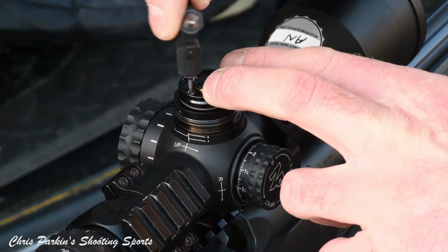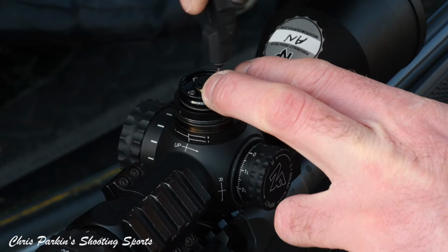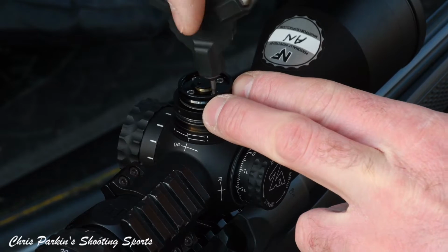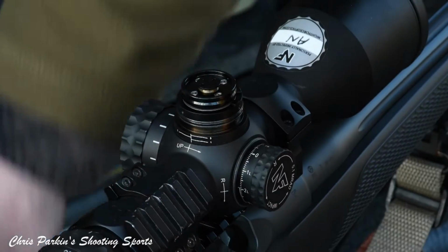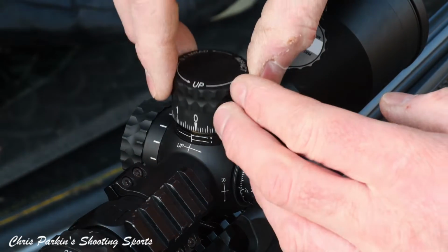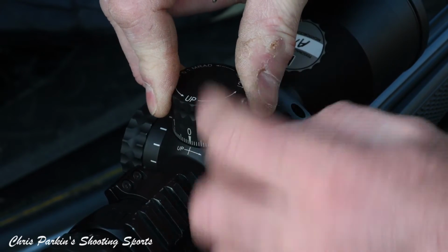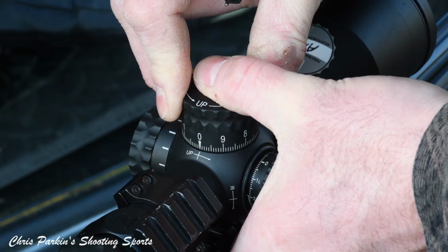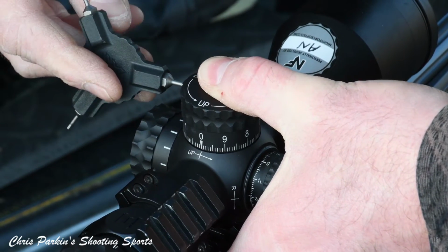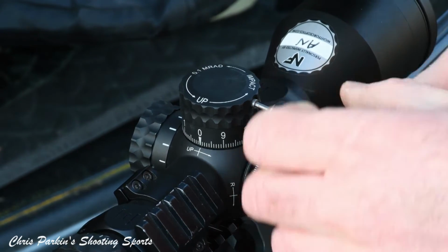And once we've done that, we just nip these 4 screws back up. They don't need to be super tight. And that's it. Now you probably notice I actually nudged that slightly when I undid the first screw. It's not a huge problem, because once we've got this back on here, we can then set up the actual 0 point independently. And unless we're critical to every single click for the 0 stop amount, we've usually got plenty of space and room to maneuver. So I nip that back in place there now.